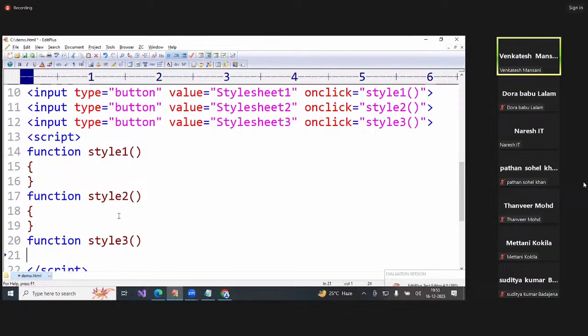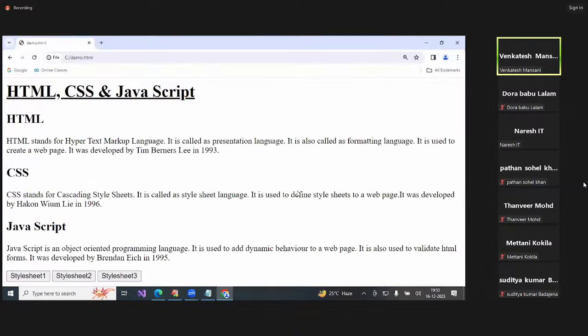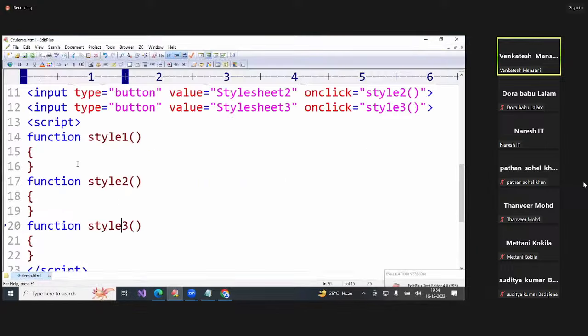Like this I'm writing 3 different functions. File, save. Presently there is no difference. See, I clicked, functions called, but the functions have nothing inside, so nothing is applied.